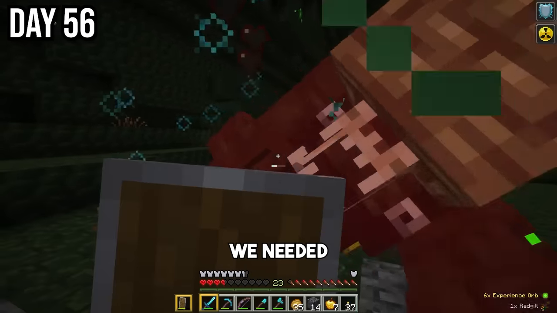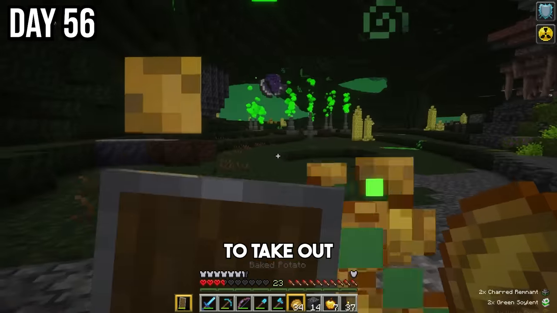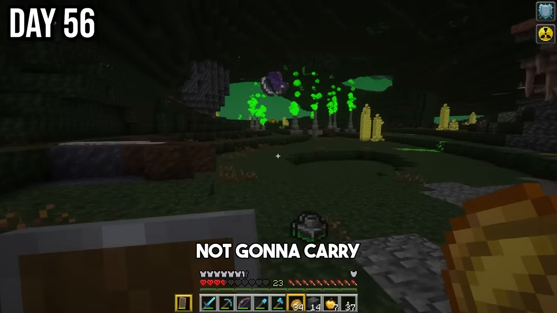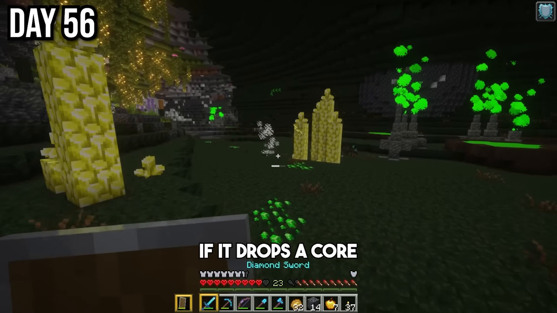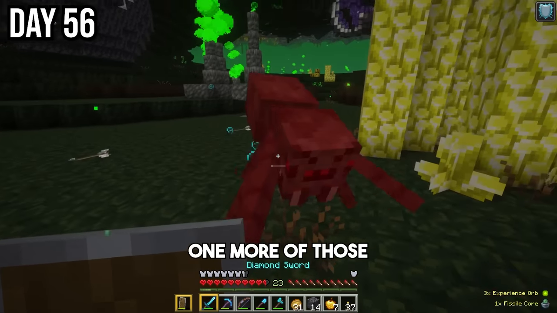So the main things we needed were those fissile cores, right? Which isn't too hard to get. We just need to take out the creeper thingies. And I'm not gonna carry any extra stuff. Oh, here we go. Little creeper action. Let's see if it drops a core. Oh, it did. It actually did. Okay, good. That means we just need one more of those fissile cores.